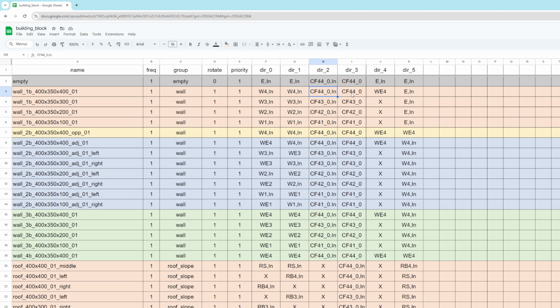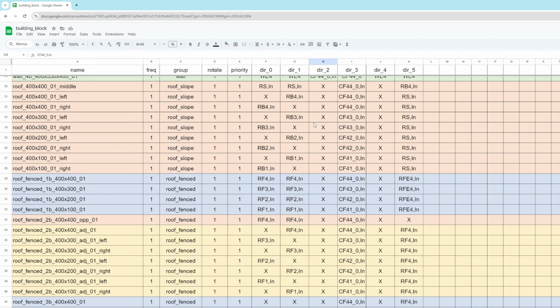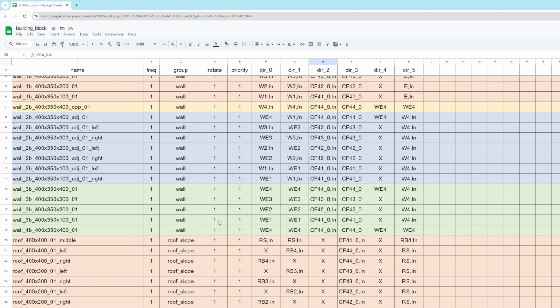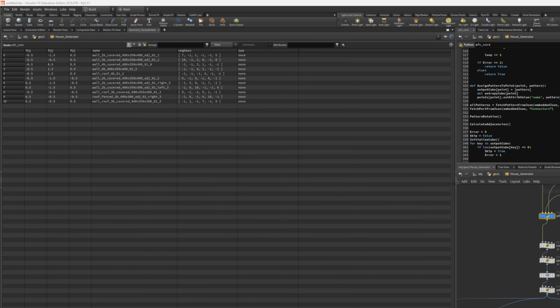So we need a CF44 underscore 0 to match with our CF underscore 0 IN. I'm not going to go too much into the spreadsheet, but these are the rules that our HDA is using in this Python script.